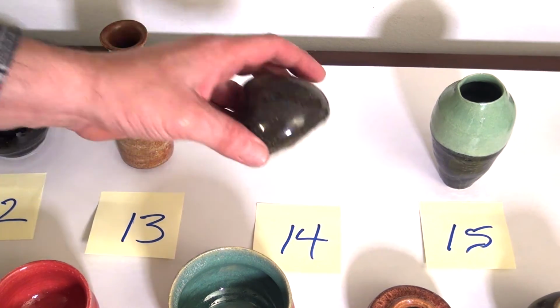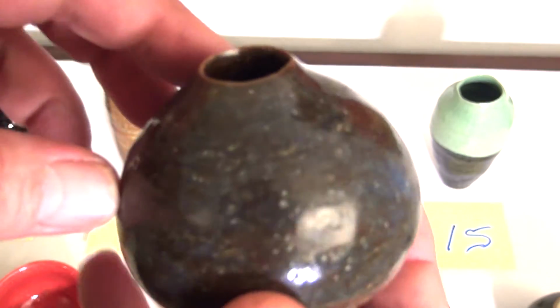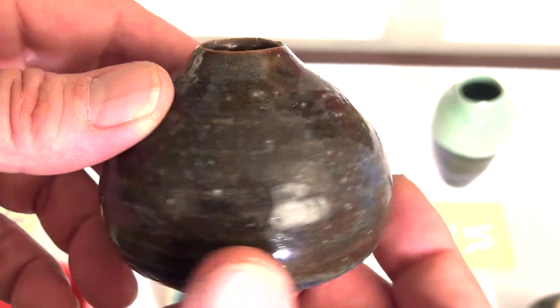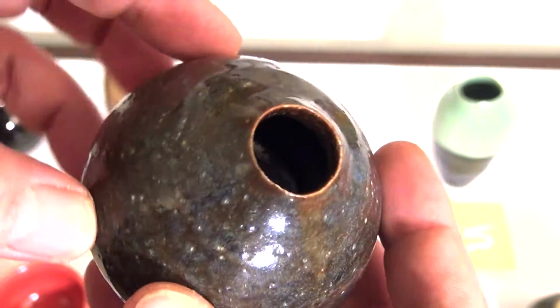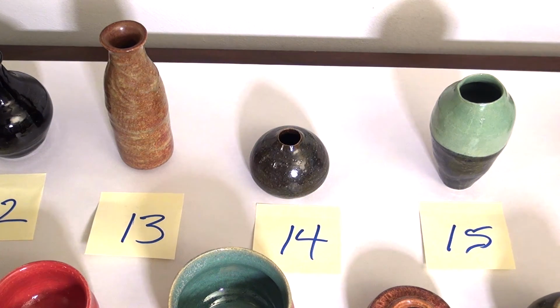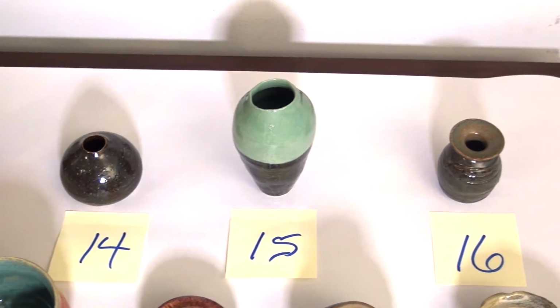Number 14 is just a little bud vase. Now this bud vase is a Shino. Came out very shiny because it got very hot. Has some really interesting colors going on in there. It did get a little pitted, but it gives it some character. It kind of reminds me of the Japanese type art pottery that came out of their firings that they do for like 7 days. This firing was about 6 hours, 7 hours. I've been cutting down a little bit. I think I just get a little too hot sometimes with the firing, but a lot of stuff has come out really nice actually.